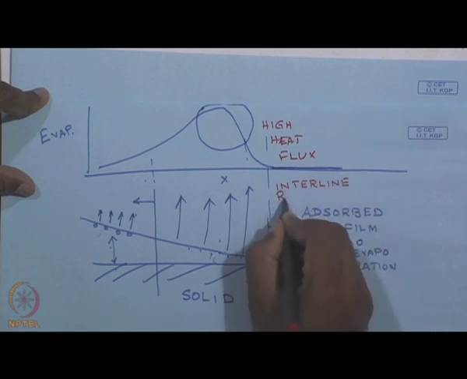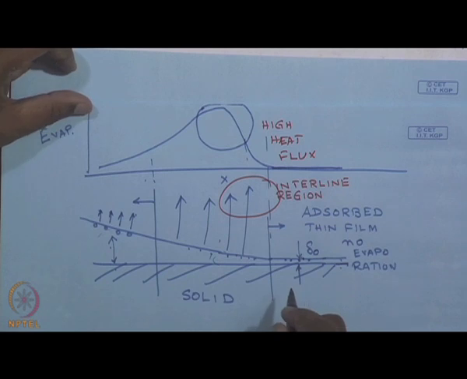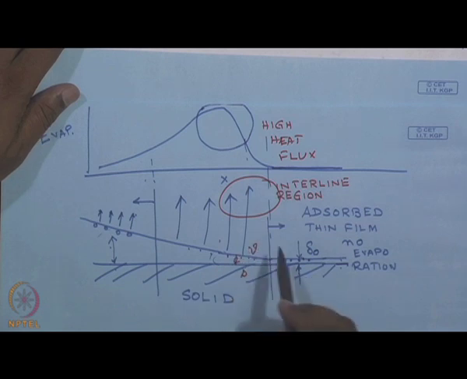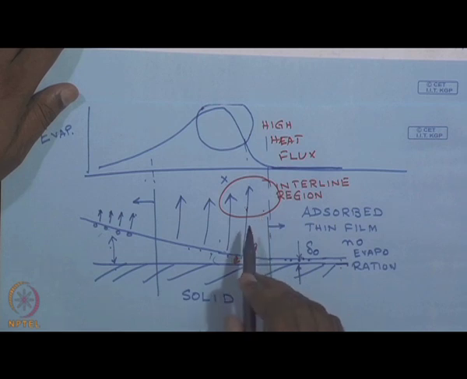So, the interline region is characterized by the proximity of the liquid, the solid and the vapor phases. These three phases are very close to each other in the interline region, and very high values of heat or mass transfer are possible from this region. The high heat flux or high heat transfer coefficients of the interline region can be utilized to devise and design heat transfer equipment at very small scales.